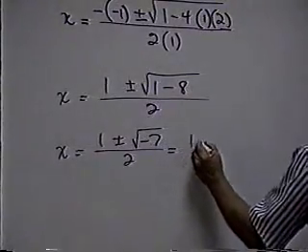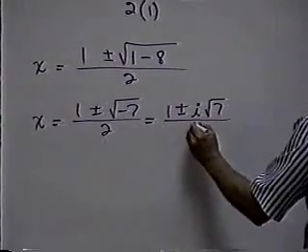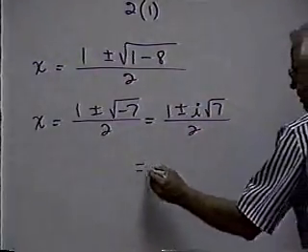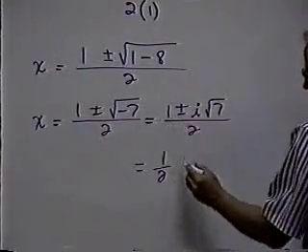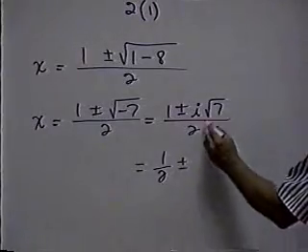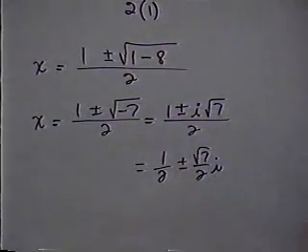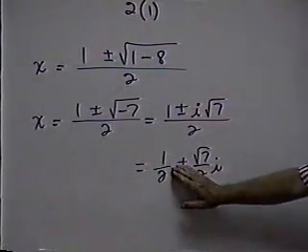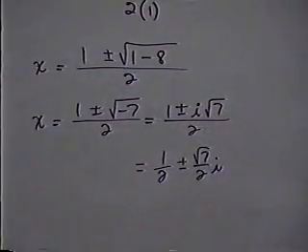Then this is 1 plus or minus i times the square root of 7, divided by 2. Okay? So let's watch. 1 half to the left, plus or minus the square root of 7 over 2 times i. Two roots: 1 plus the square root of 7 halves i, and 1 minus the square root of 7 halves i.